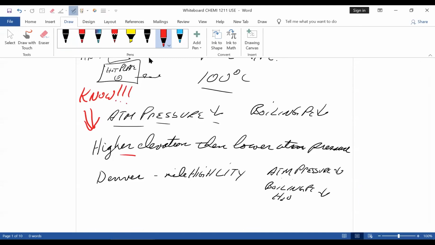That the higher the elevation, the lower the atmospheric pressure, and the lower the boiling point. When the atmospheric pressure is low, the boiling point is low. Now, the opposite is also true, and this won't be on a test, but just why are you learning chemistry? Well, how many of you are familiar with a pressure cooker? If I look around, everybody is raising their hand or their thumb, some of them. And that's a device that you seal everything in and you cook things in it. And it cooks things faster.